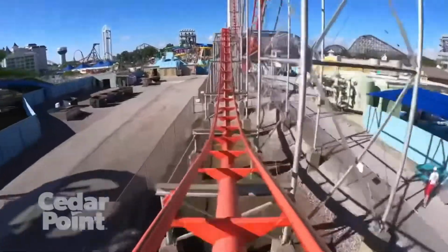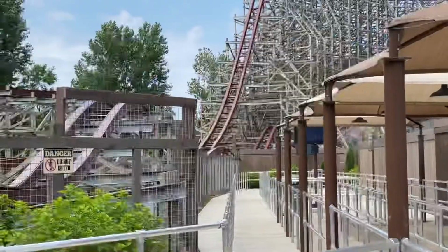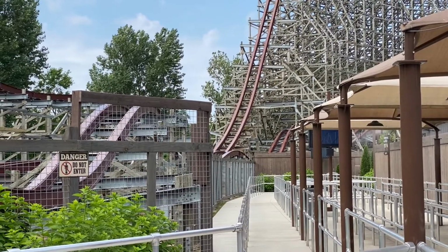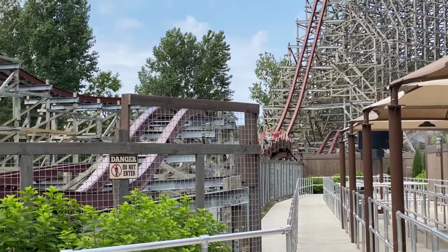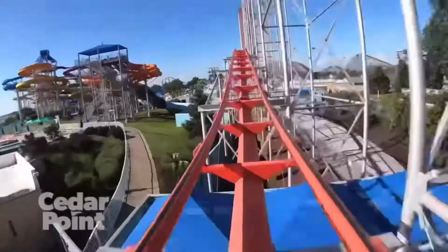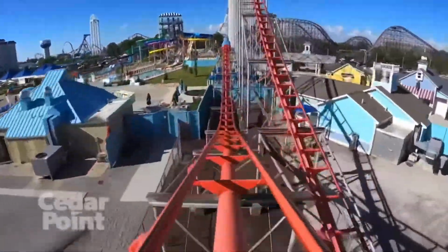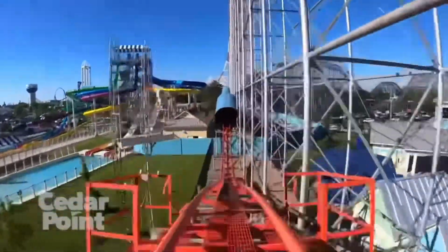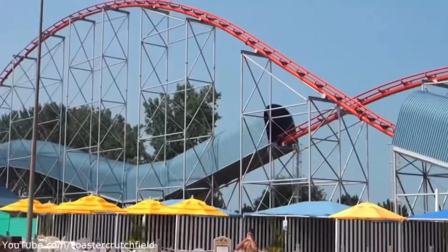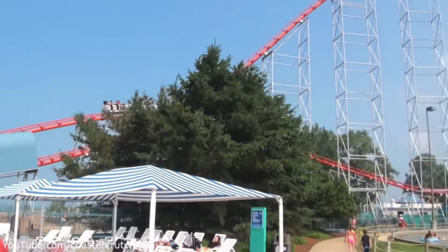I don't quite remember. But then you enter this section of the ride that I personally did not like. One thing you should know about me is that I am a big fan of ejector airtime. However, I would only consider that the case when that ejector airtime is executed properly. I did not enjoy the triangular ejector airtime hills on the finale of Magnum XL-200, and I believe part of the reason for that was the lap bar. You see, these airtime hills just hurt my legs, honestly, and I guess it was too much for the lap bar or something, but it's just not comfortable.